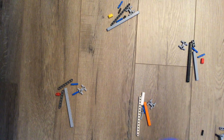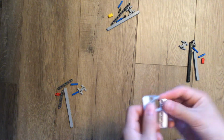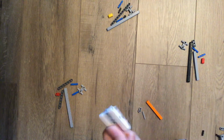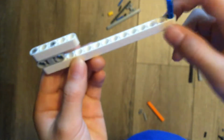So each of these, I'm going to show you. These bar thingies, I'll explain later what they are. This bottom piece is a 15 long, pretty long. The blue piece is the H piece. This is a 5.